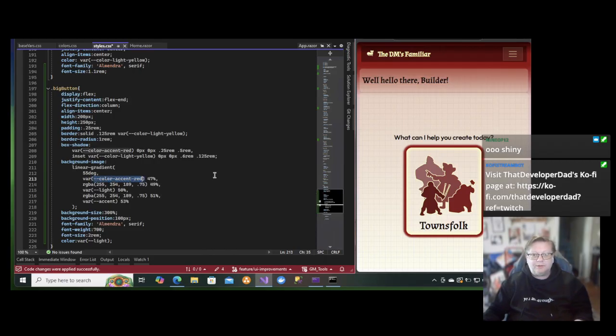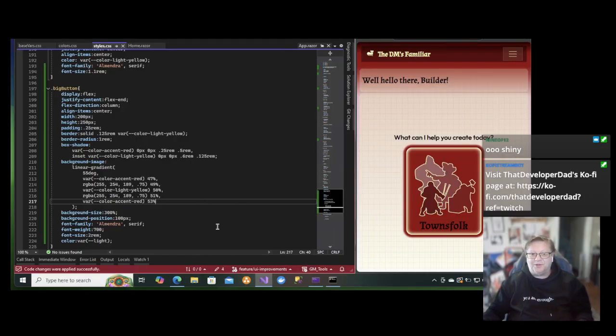And I'm just going to copy, paste, copy, paste. Save that. Very good. I'll grab color light yellow. Paste it there. And save. Cool.